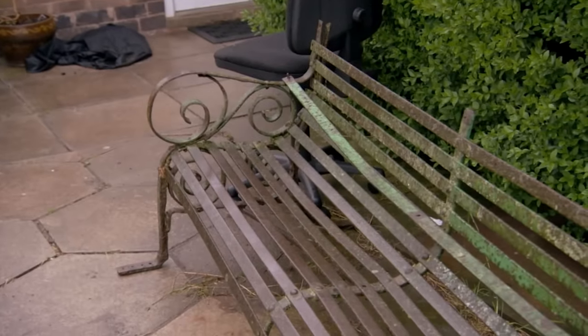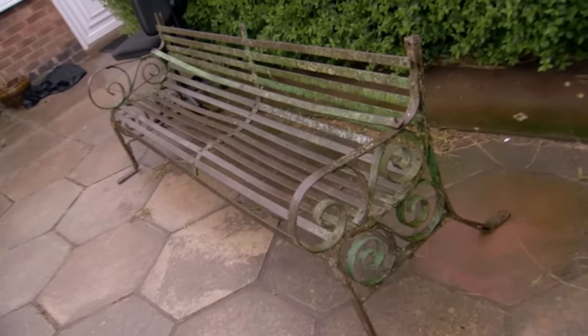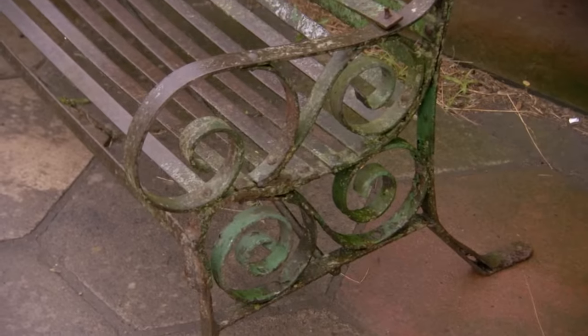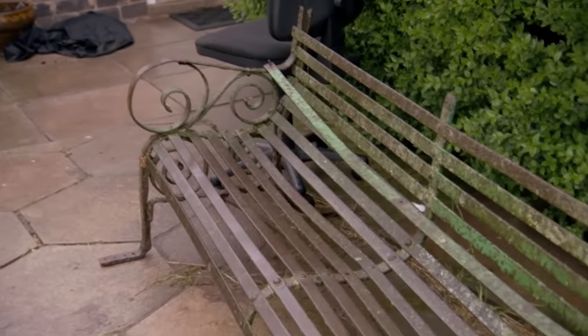This wrought iron bench was made in the late 19th century. The worn, slatted metal is appealing, but it's had some dodgy repair work. With considerable restoration, it's worth about £650. The bench, nice, but whenever you're offered something, you must look at it properly. The entire right front leg had been changed. The back rear leg had had a repair. The right arm had had a repair. There were several rivets broken in the midsection of the seat, plus it was bent. There was a stretcher missing, the top rail was missing, the right-hand arm had been completely replaced, and both back and front legs had been replaced.